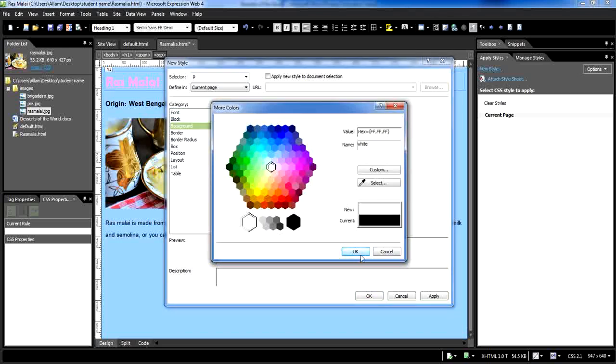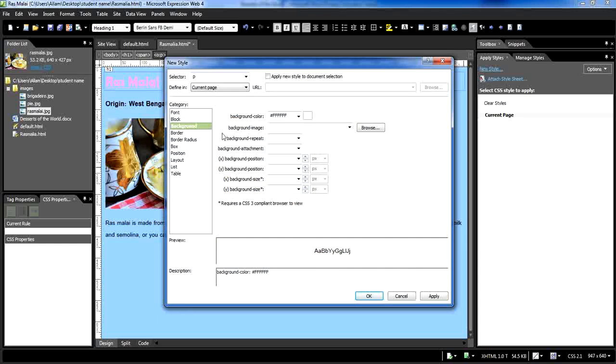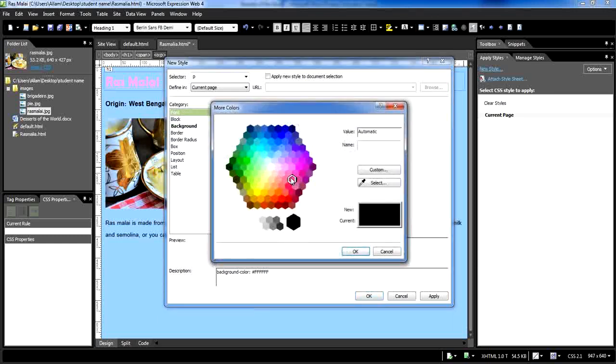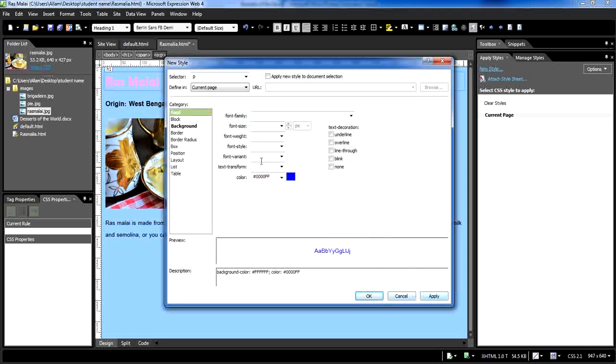Okay, and for the font color, again from font, the color will be dark blue. We may change the font family, but I'm gonna keep the default font. Apply. Okay.